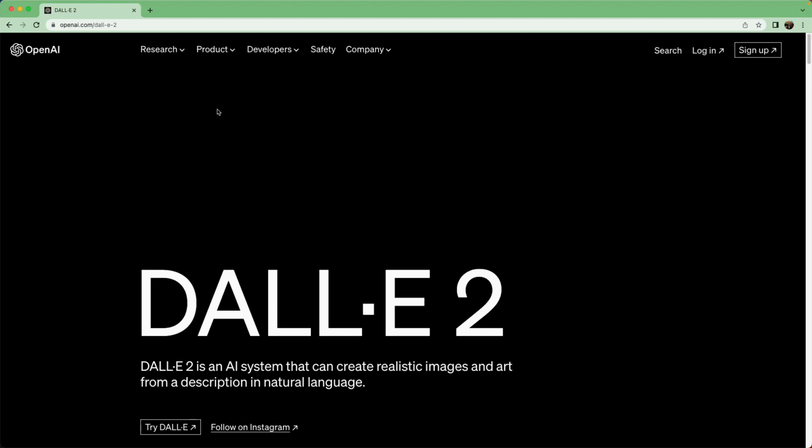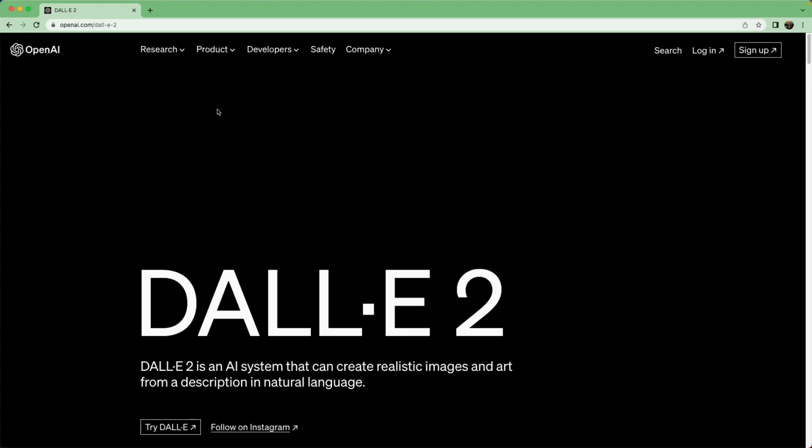DALL-E is an artificial intelligence model that is also developed by OpenAI, and it is a combination of two concepts. One is DAL, which stands for drawing artificial intelligence language model, and E stands for encoder. It is designed to generate images from the text or description that you provide. It has the ability to generate high resolution images. Currently I guess they have three or four image sizes that you can choose, and based on that it will generate the image for you.